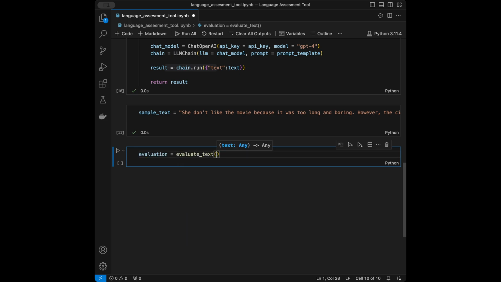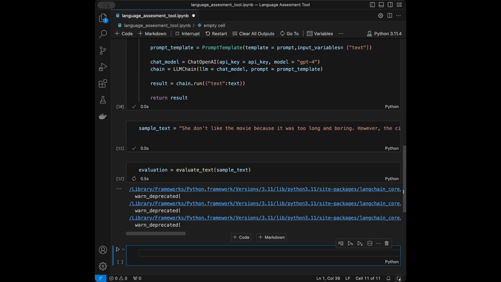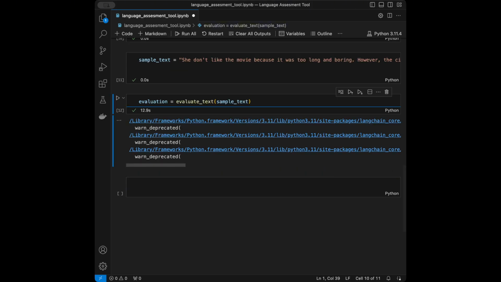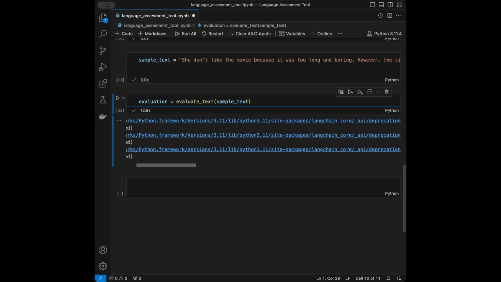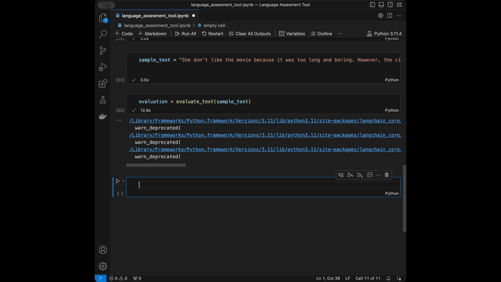We are going to call our function in here, and we need to pass the text. So give the sample text inside, and let's get our result. I'm waiting for it to run. Okay, it ran in 30 seconds. By the way, it throws deprecation errors like this, but they're not important. I don't care about them, so we are not going to do anything with them.